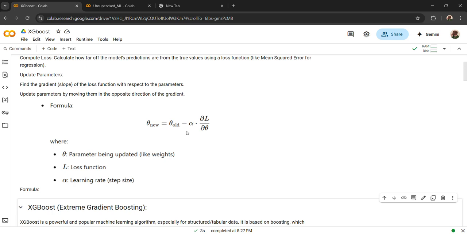That is why we use this in hyperparameter tuning. And L is nothing but the loss function. Whatever loss function you consider, we have to take the derivative of the loss function with respect to theta, and then multiply it by the learning rate. That is what will be subtracted from the old parameters. We will get the new parameters, update them, and again try the slope, and wherever we get the least error, we will stop there.